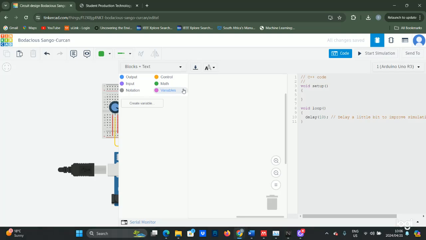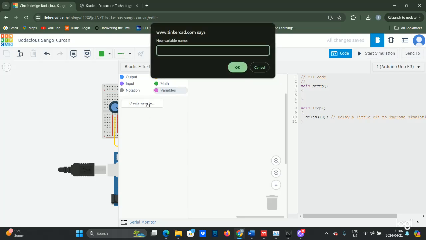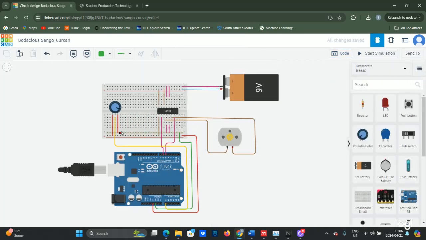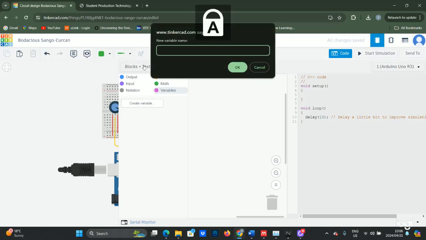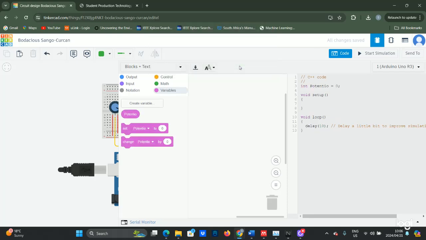If you still remember, our potentiometer is an analog signal, so it has to be reading the value from an analog signal. Before I start writing my code, you can see the wiper under the potentiometer is connected to the analog signal, so the value of the potentiometer will be a reading from analog signal 0. So I create a variable that's going to contain the value of A0.